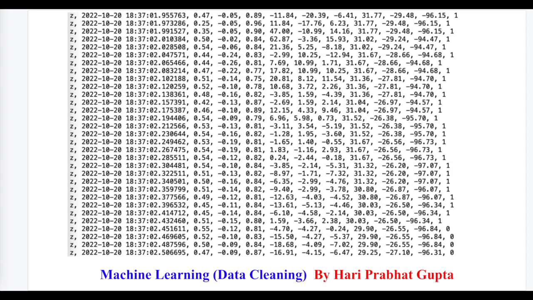And this is a sample of the outcome, where the small z indicates the character that was written on the whiteboard. This is the date on which we collected it. This is the timestamp, and these are the accelerometer, gyro, and compass values. This last column indicates that the value is continuously recording, and 0 indicates that it stopped at this point, and there is no recording at this point.